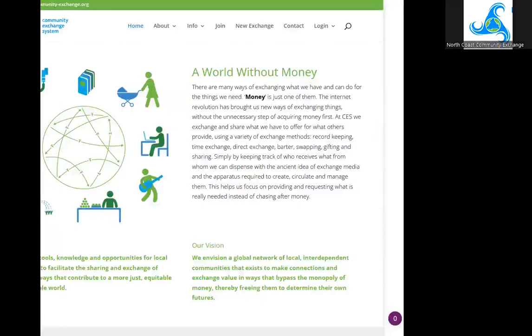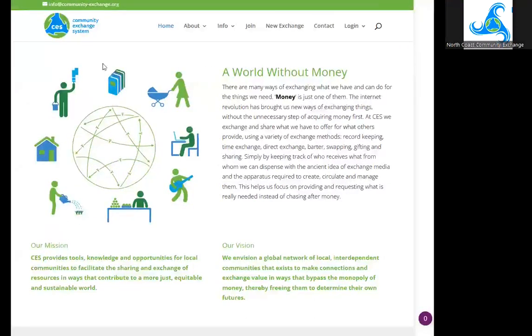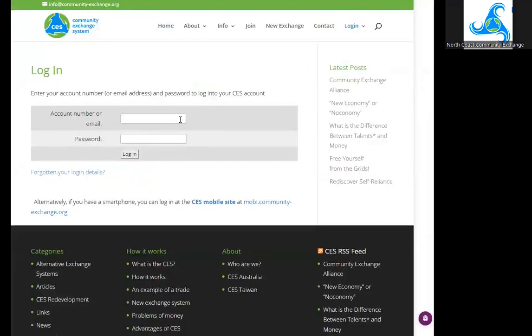So you click on the link and you will be brought to the International Community Exchange platform. You go to log in, and here you have a choice to log in, which will be done on a web-based, or you have a chance to go to the mobile site. If you're doing this on your phone, you will automatically go to the mobile site, but we're going to show you the login on a standard computer first. So you'll be brought to a login page for your first time, and you enter in your account and your password.